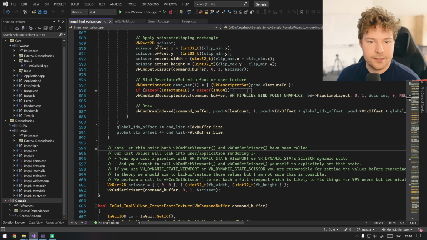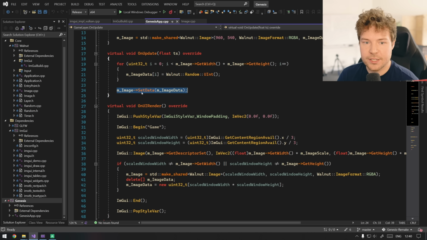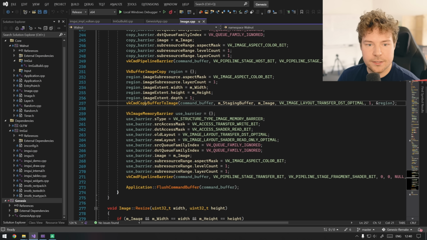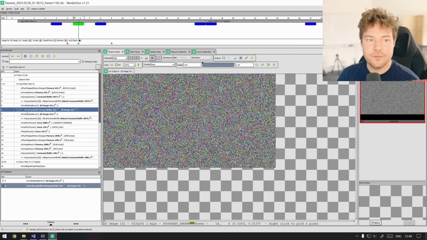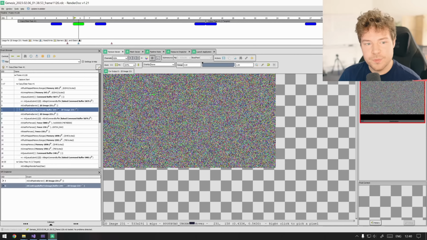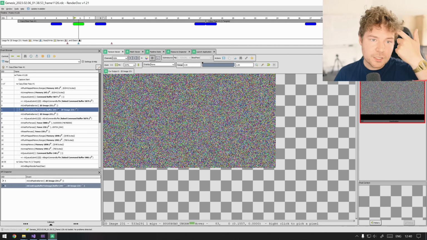You can see over here inside Genesis app.cpp, every frame we do image set data, and then at the end here it records into a command buffer VK command copy buffer to image. So that's what's happening over here. So these are the actual pixels, and you can see how nice and big and sharp they are. These are the actual pixels that get copied into that buffer. They're obviously correct because no sampler is used here. This is just us copying data from our CPU to our GPU basically, and this is what it looks like. That's the data, right? So that's great.